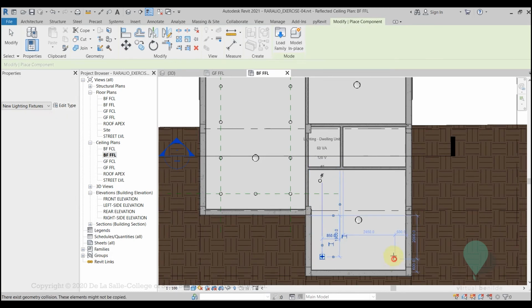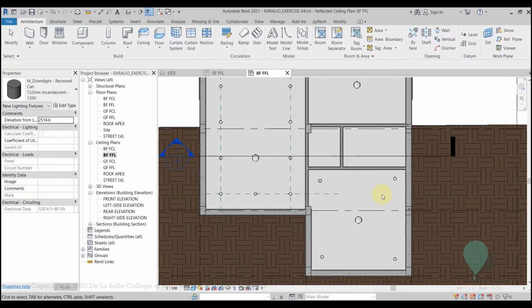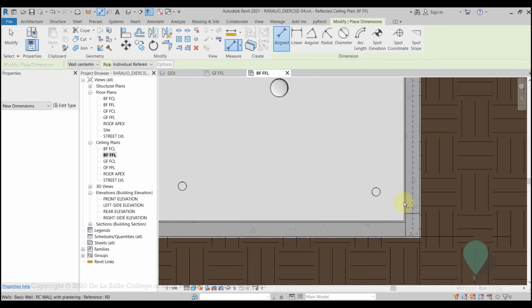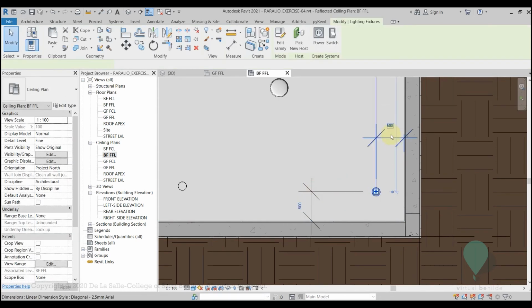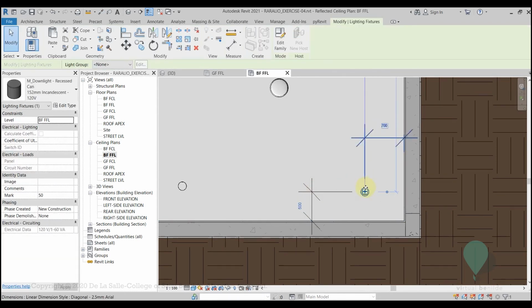on each of the corners here. Dimension, so DI, this should be 700 from the corner, 700, and this one 700.